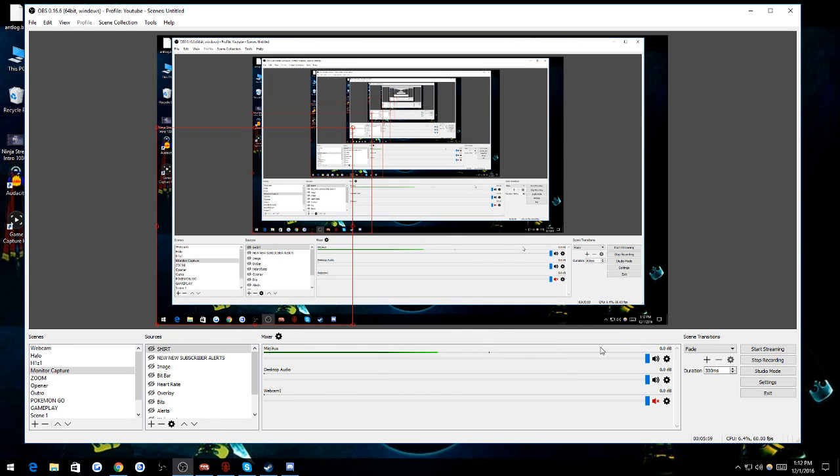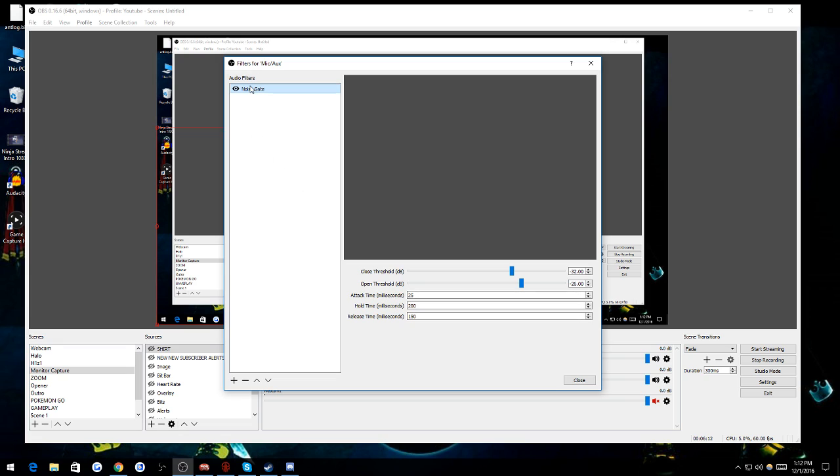This right here is the mixer. I like this as well because it's just right in front of you on OBS Studio. It's pretty advanced. I can turn my mic down, I can slide it all the way back up, I can mute it by clicking on this, or I can go here and add a filter. I can add a noise gate by clicking the little plus sign: gain, noise suppression, noise gate.